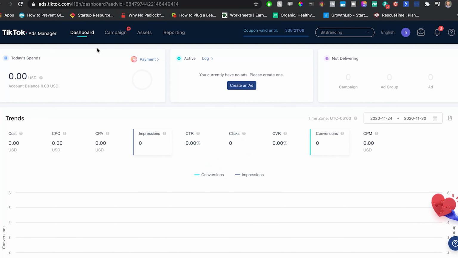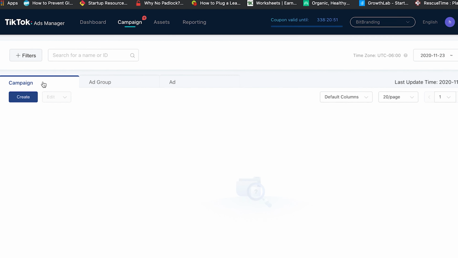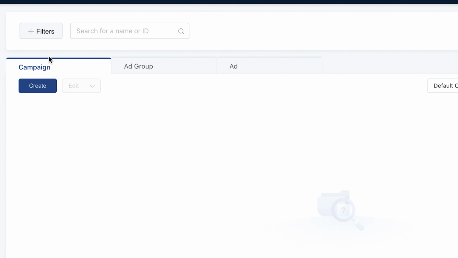So once you're here in the dashboard, you want to go to create campaign. So click this button here and click campaign. And as it pulls up here, you'll want to click create. Again, if you're familiar with Facebook Ads Manager, you'll recognize that create is pretty simple. We have our campaign level, ad group level, and ad level. So campaign is the objective and what we're trying to do. The ad group is the group of people that we're targeting, and the ad is the ad creative that we're going to show to people. Specifically on TikTok, we're talking videos. So click create.